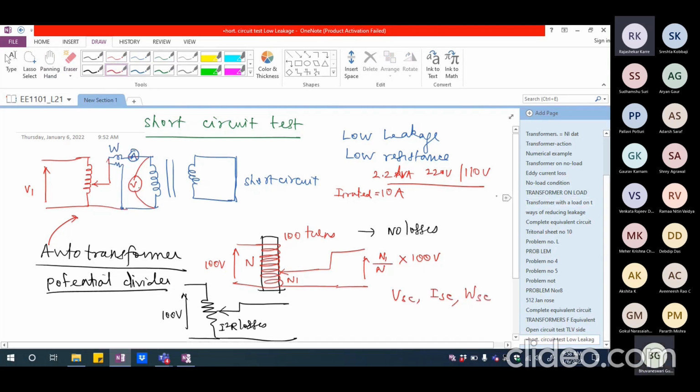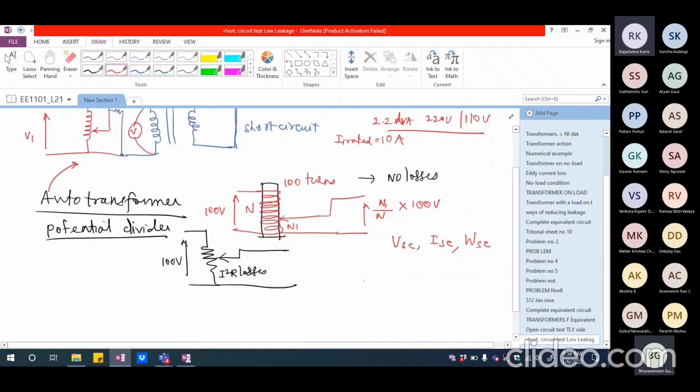As I told you, the resistance is very small. The leakage is also very small in a transformer. So there is no other impedance that is restricting the current here. So only impedance what is restricting the current. If I try to again look at the equivalent circuit under transformer short circuit condition, I'm going to have R1 plus R2 dash as the total resistance and X1 plus X2 dash as the total reactance.